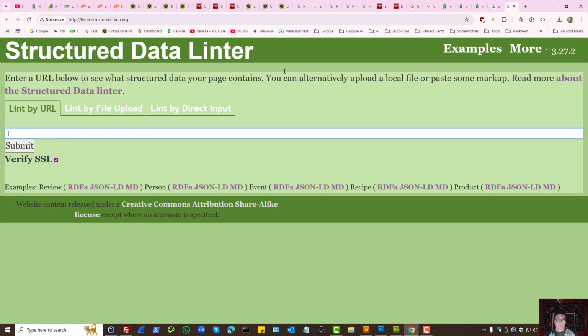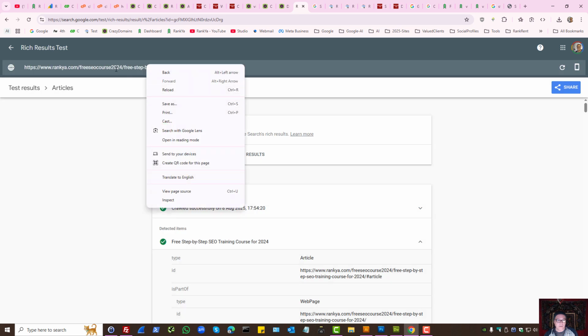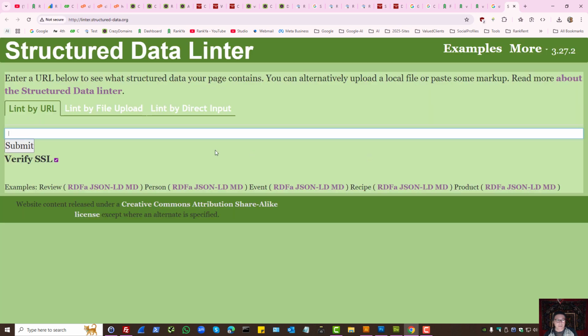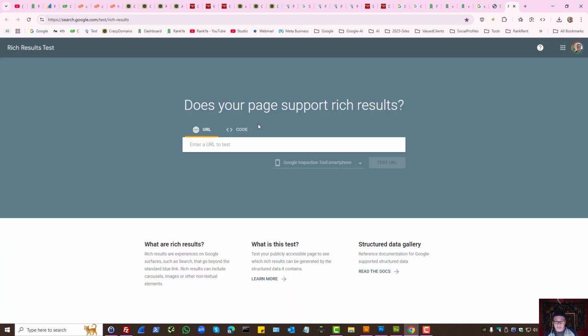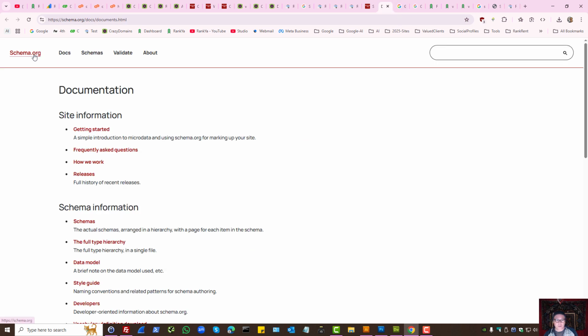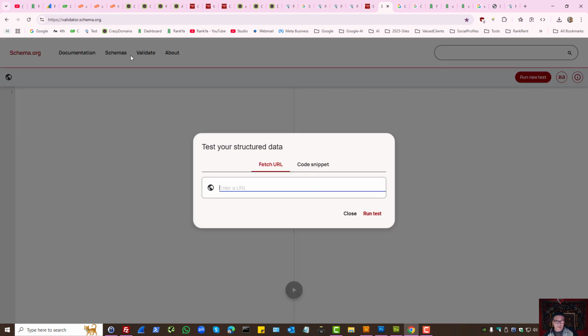You may provide the URL for your website or different parts of your website. You can upload a file or even directly insert the code and let this run the test to show you more details. So you've got rich results tester that you can explore. You've got schema.org data types, and you can add more schema markup types and also use a validator here.